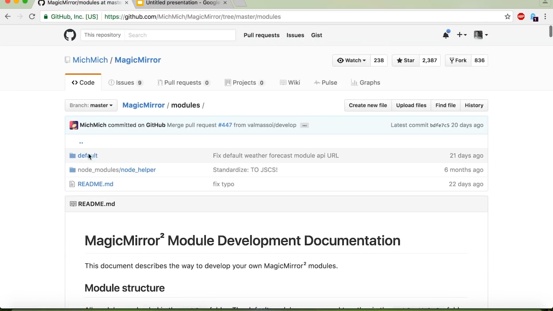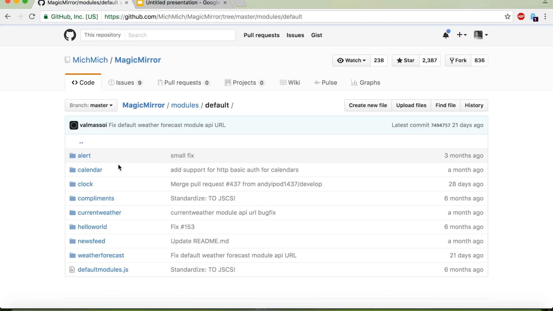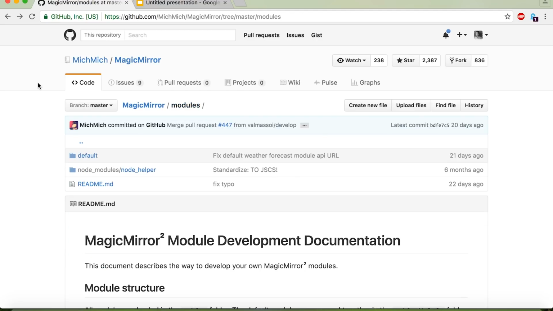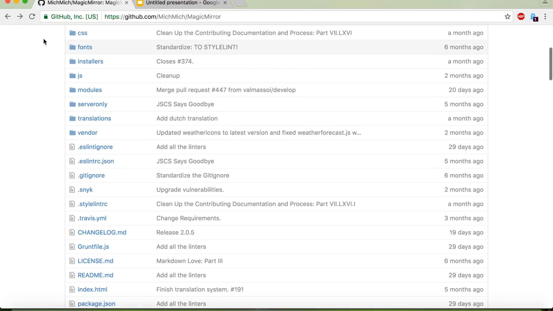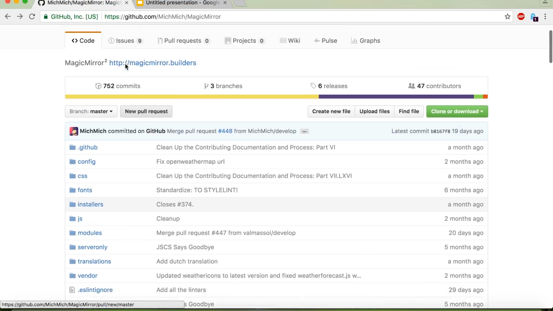I believe they have weather and news, clock, news feed, alerts, compliments, things like that. But the cool thing about this is you can actually create your own modules and then use this JavaScript display system to run your application.